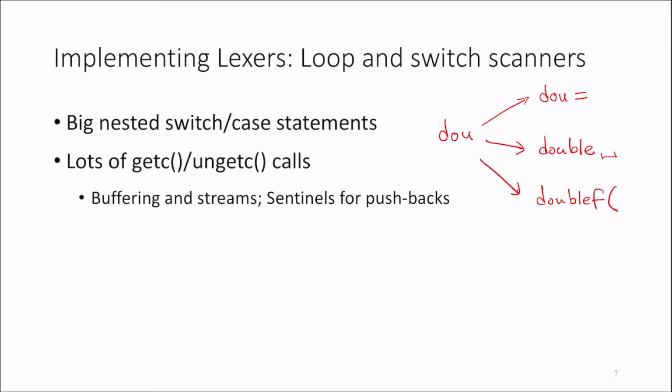In order to do this efficiently, because there's backtracking involved, you need to implement buffering. If you're streaming from some kind of stream where you can't really just ungetC easily, you need to implement some kind of buffering. And a sentinel is just a way to say, I'm going to start recording a new token from this character position. If something goes wrong, I go back to this sentinel over here. A sentinel is there for not just one character pushbacks, but if you want to reset and start again to find a different token. This can happen sometimes when you're doing comments or strings, which can be quite long potentially in a program.